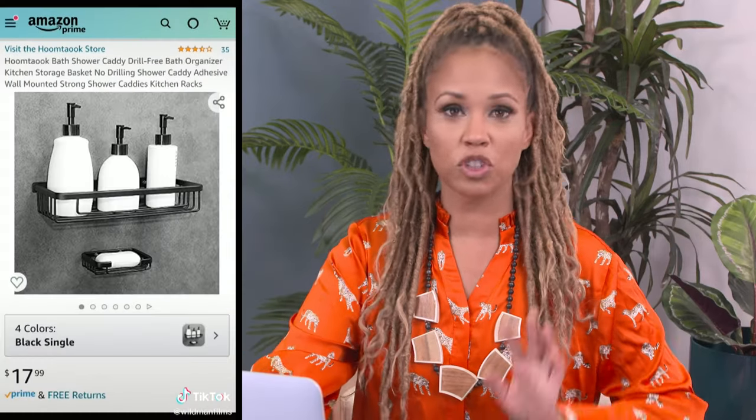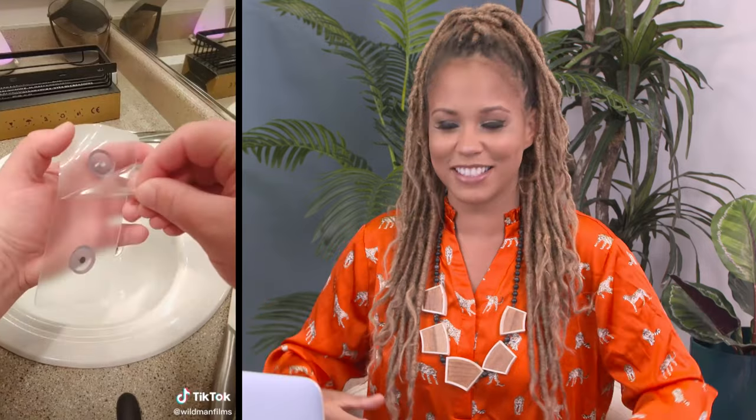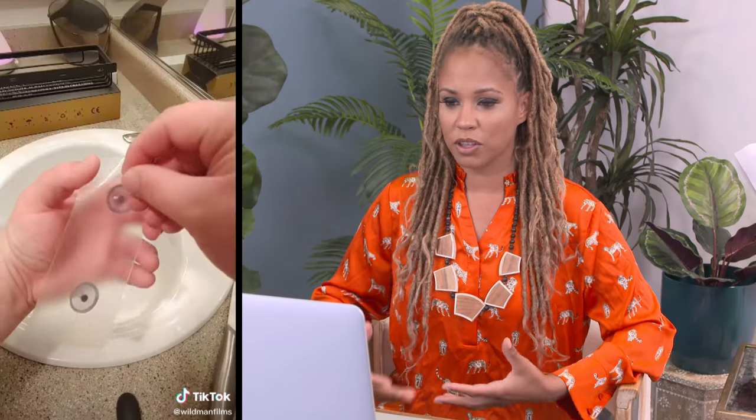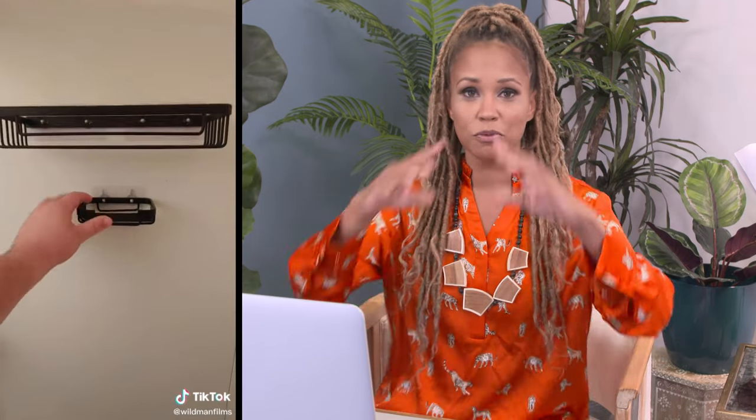I love how he gives you his full shopping list. This is why I love TikTok creators — they are efficient. Anything looks cooler when you throw it down and then all of a sudden it's there. I don't know if the bath mat is necessary on the floor, but that throwing editing bit was — okay, I'm not mad at it. This is what I mean with working with your space: if you can't screw something into the wall, this is a way better option than those frat room caddies that go on your faucet. He's working with what he has — that is a pro tip for you guys.